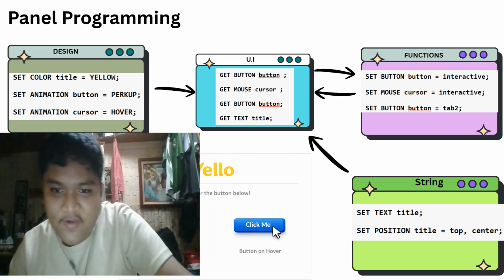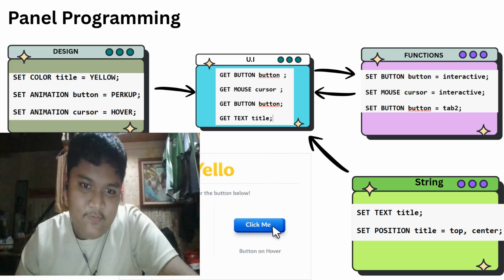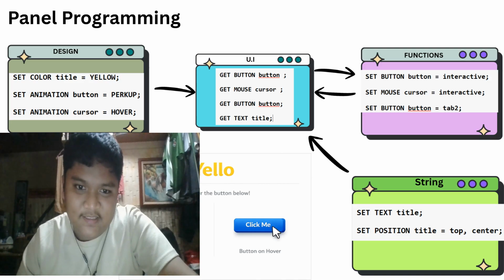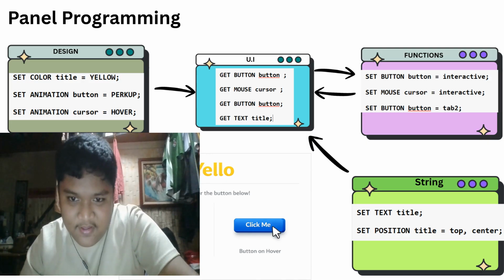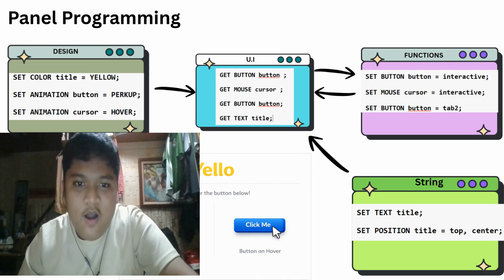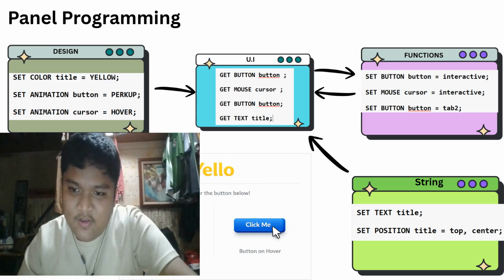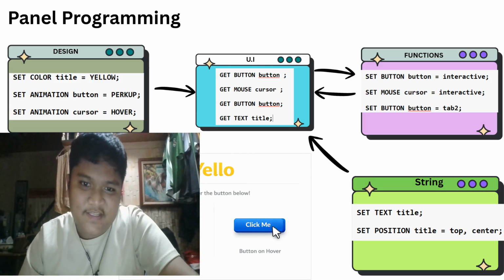They only need something in common. So they have something in common in the UI. For design, it has set title and UI get title, and then the string has set title and get title. So all of the design and the string text will go here, and the design doesn't need to connect to string in order to change the color to yellow.